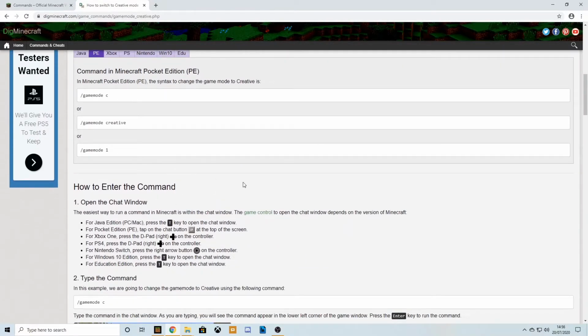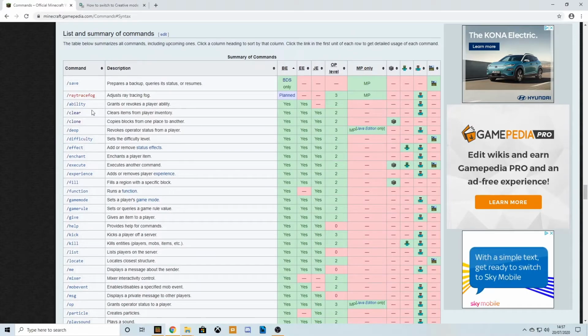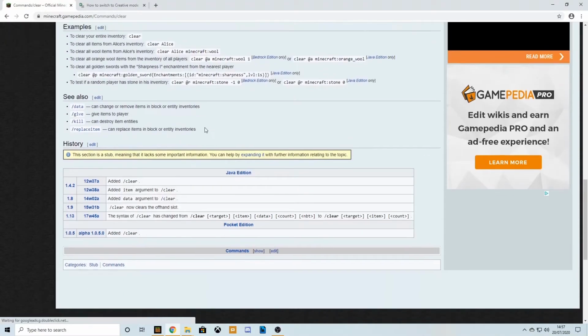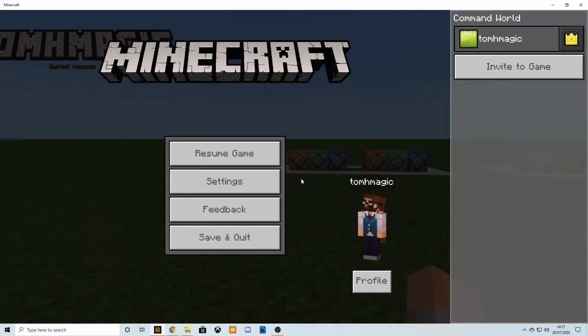My experience is it's pretty up to date, though there are things that aren't on there that are on here. So on here you can click on a command and go through the whole command in detail. So I'll let you explore those websites.